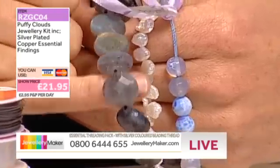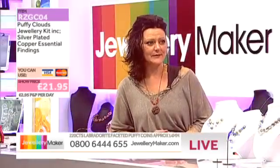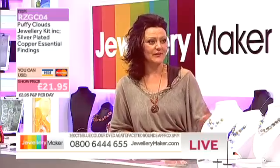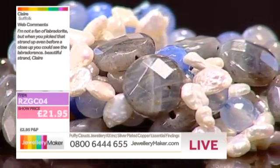Oh my word. Gemma, what was your reaction when you saw this labradorite in this kit for the first time? It is exceptional. It is the most exceptional labradorite I've had outside of the distinction strands. So I've never had one in a kit that's got this quality. It's fabulous. They are incredible.